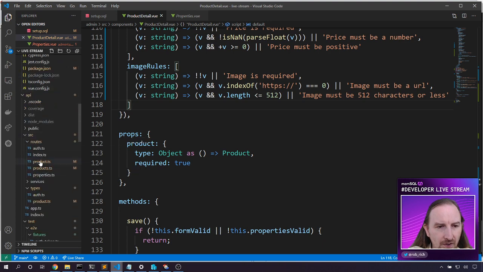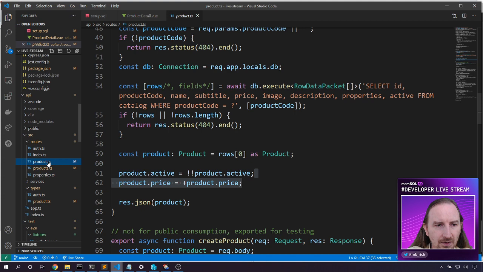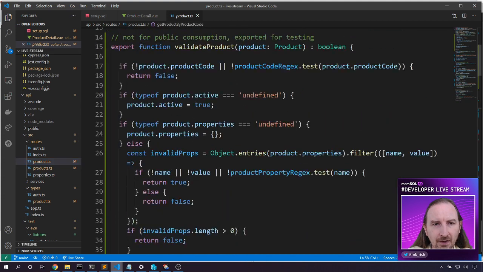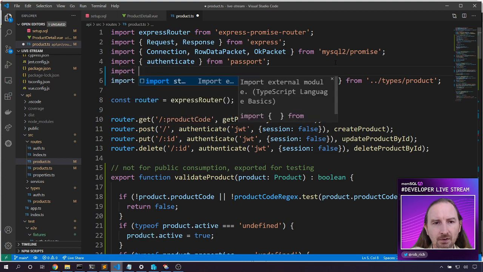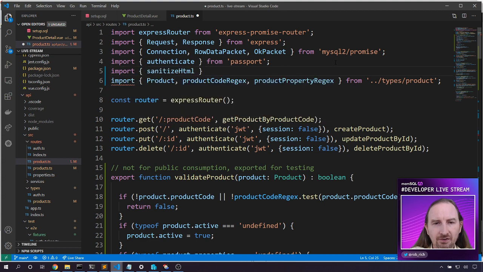In our product, we can say, okay, let's import Sanitize HTML from Sanitize HTML, and let me go double check that I'm importing that correctly. Digging through my notes.